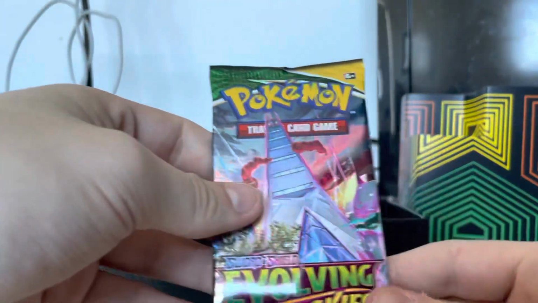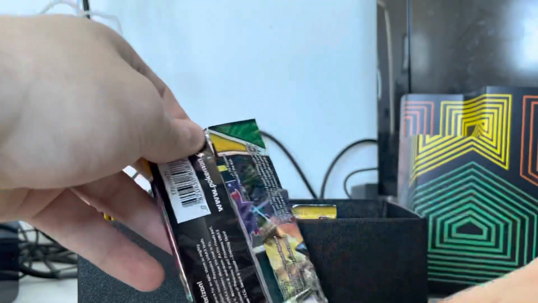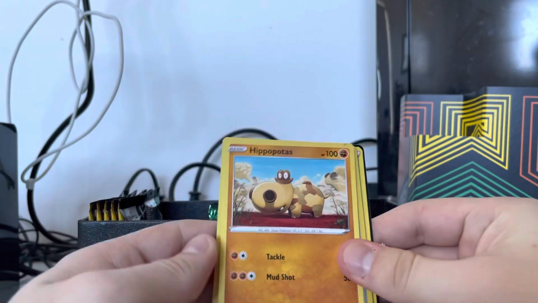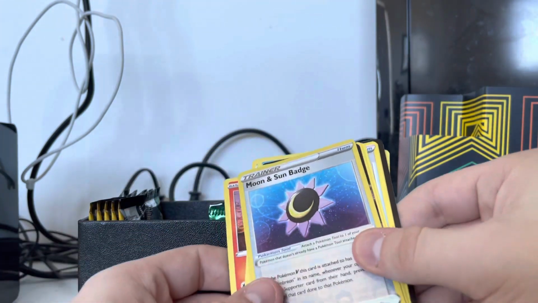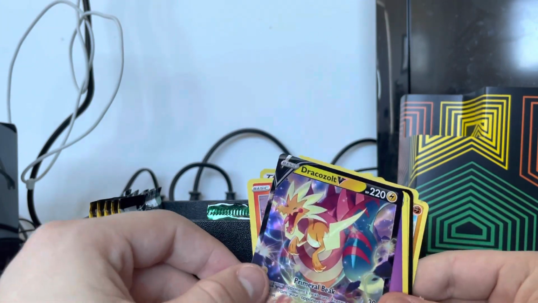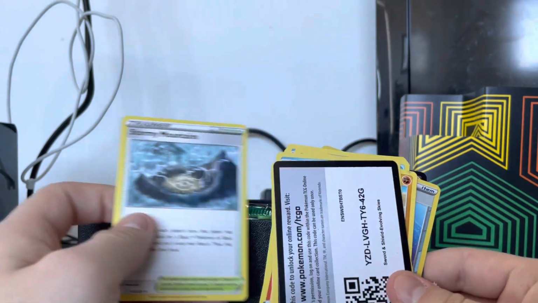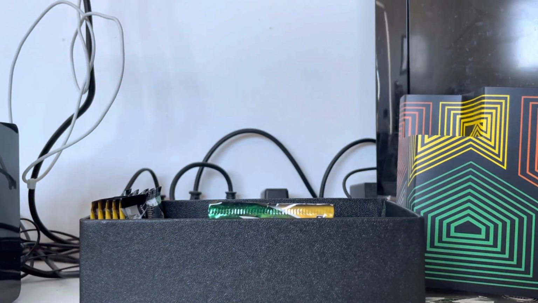Alright, moving onwards. We have a skyscraper dragon thing. Let's see, we have a Zorua, a Tentacool, another double Hippopotas, a tadpole one, Litleo. Oh, that's another rare. And we got a Dracozolt, rare or shiny, I don't know which one it is. And a Pyroar and a Dream Ball, Stormy Mountains, and another code if you want to use that. Again, I'm not going to use these cards because I don't really care about them.